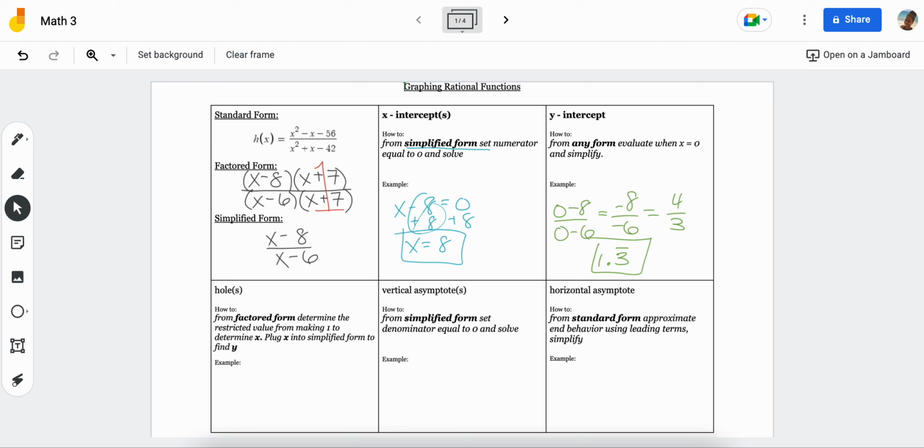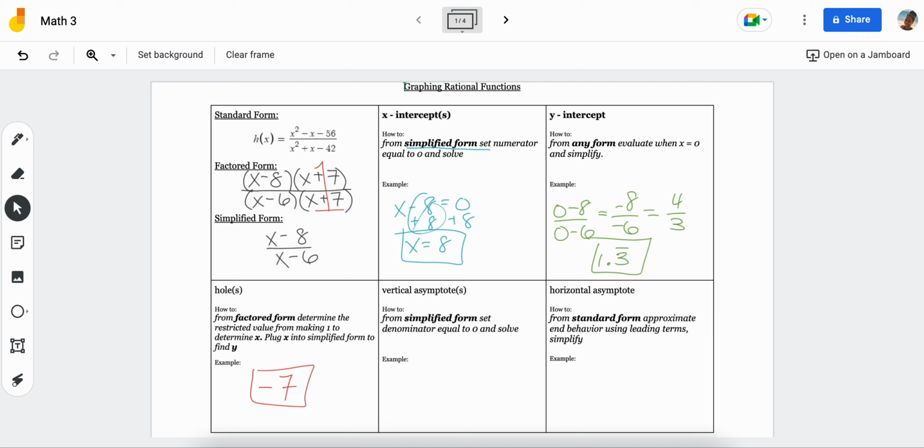All right, now let's find our holes. We know that our holes happen for any restricted value that we were able to draw a 1 through. That's what it says here in more complicated terms. I always think of it like a hole in 1, or a hole at 1. The restricted value where we drew the 1 would have been -7. -7 would have made our denominator 0, but we were able to cancel it out or draw our giant 1 through it. Instead of making a vertical asymptote, it's going to make a hole. So at -7, we would have a hole because that's a restricted value.